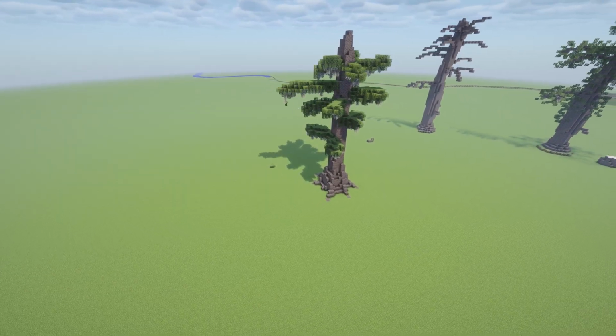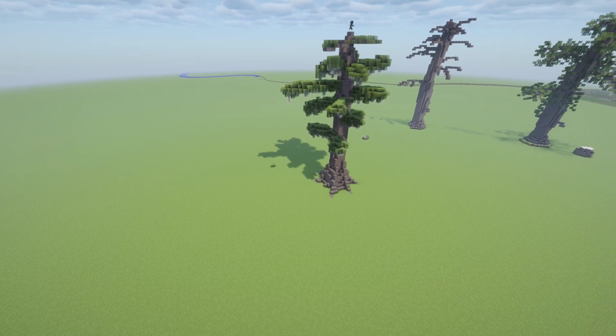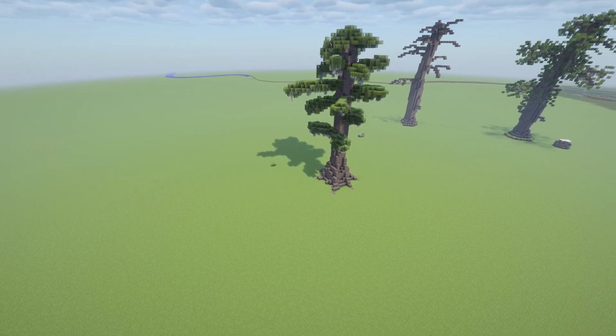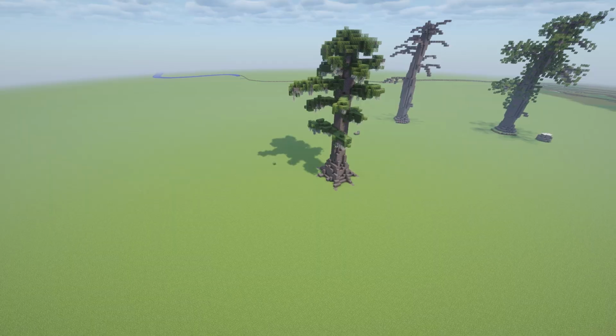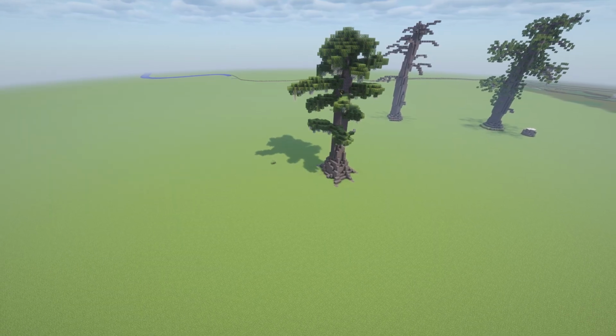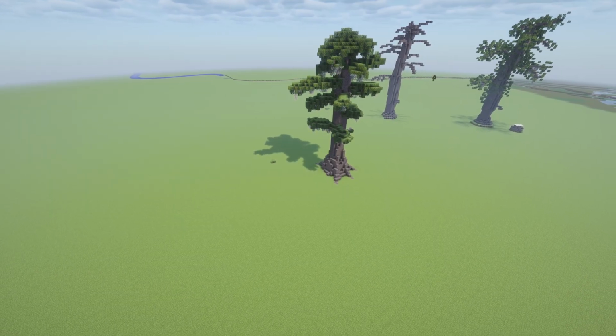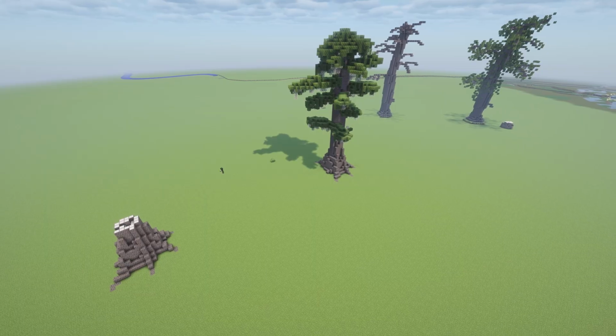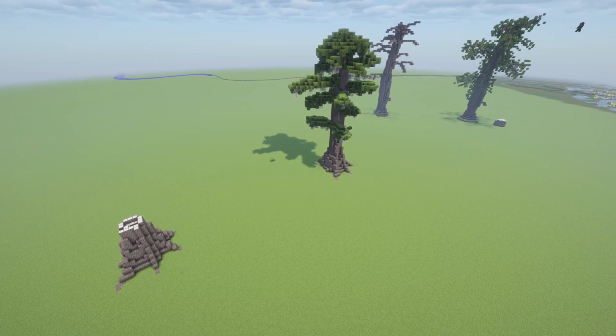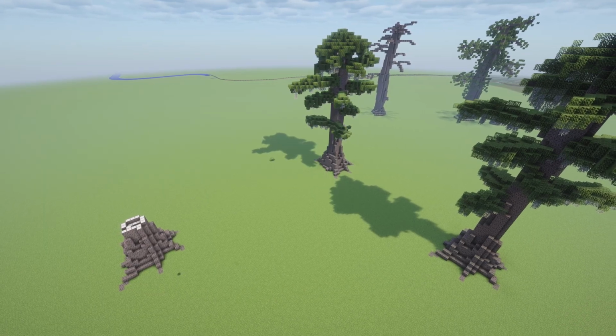So I went in, and here is the idea of what I had, and then I took the bottom, had an empty trunk, so it looks like it fell over and like it's dying, because that's the whole theme of this area. Over time, this used to be a great, beautiful lake, but now it's sunken into the depths.